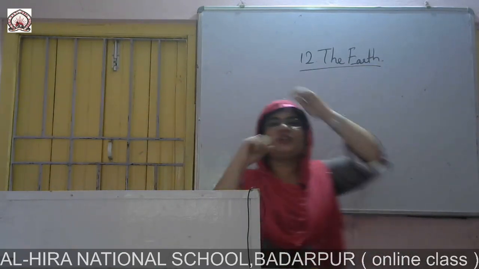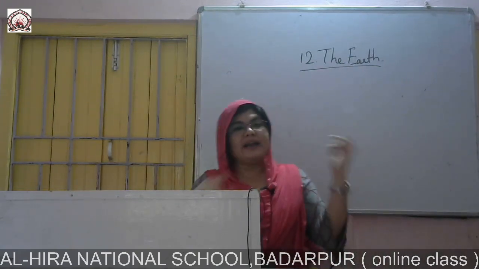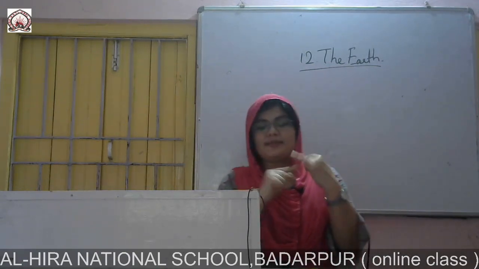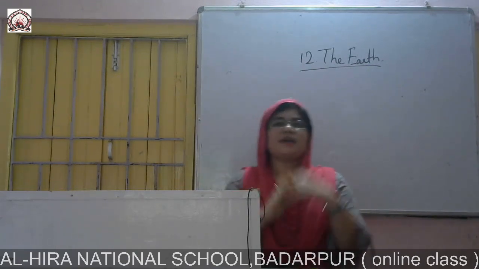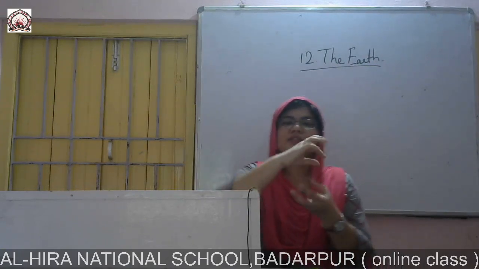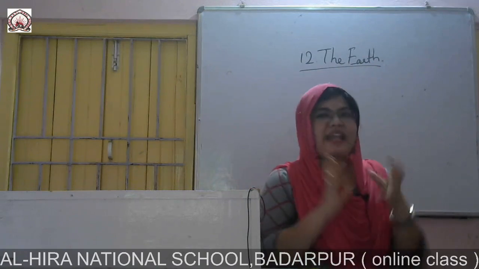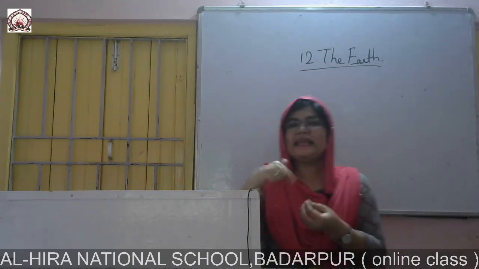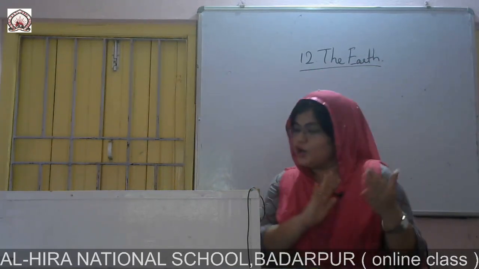Now we'll go to the topic how the earth moves. We have completed what the crust is, what is inside the crust, and what soil is. The next topic is how the earth moves. Earth moves on its axis, spinning. That spinning is said to be a rotation. Earth rotates from west to east.